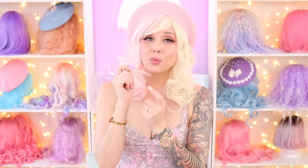But in practice, you have to live life with these nails on. When you wash your hands, your ribbons will get all wet and soggy. They get dirty. There's no real way to clean them off. You'll get makeup on them. You get what I'm saying. It is way easier to manage nail deco when it's completely hardened, and you can just wipe them off if they get gross, you know?